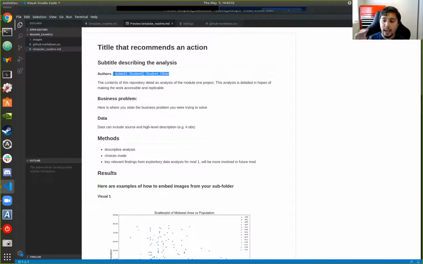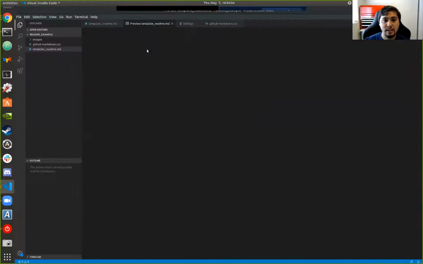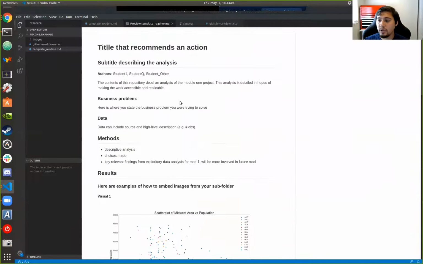I would actually put your real name on here, especially because most people's GitHub usernames are not going to be their actual name, or at least their complete full name. So put your real name here so people can find it. Plus it makes it easier to find in a Google search and whatnot.